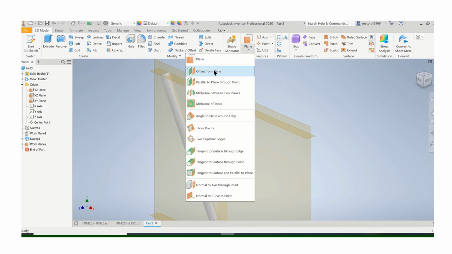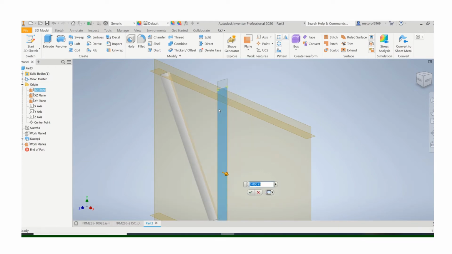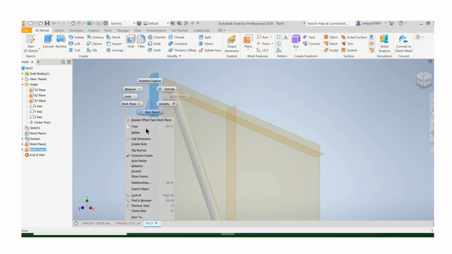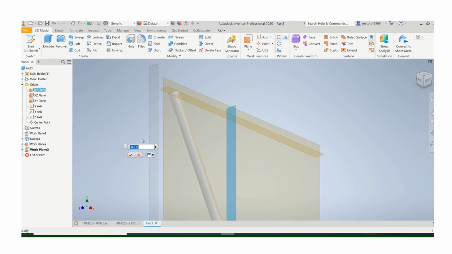And I'll offset a work plane here. I don't know, I'm trying to get close. Oops, went too far. Let's try minus 7.5.